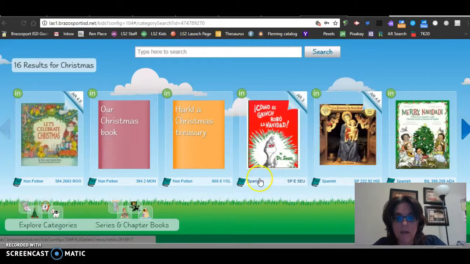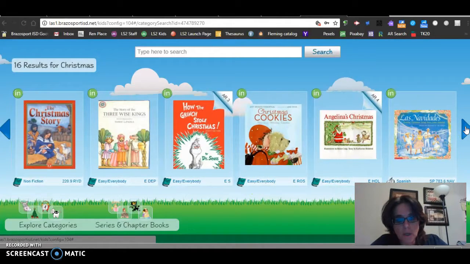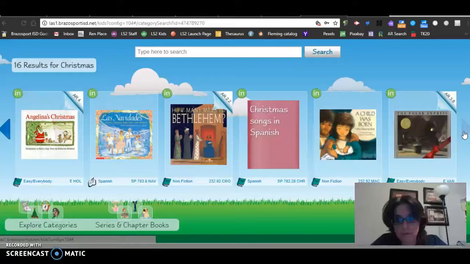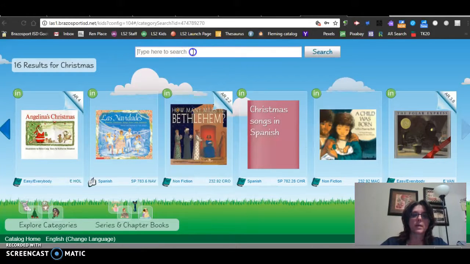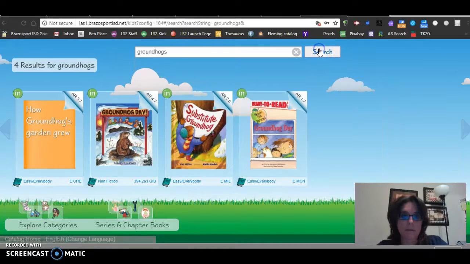This one's in Spanish, so this is in our Spanish collection. Okay? Then here's this, and this is an Everybody Read. So these are all different ways to do it. I had someone come in last year who wanted to know about groundhogs. If you don't find the icon for that, you just look up groundhogs.